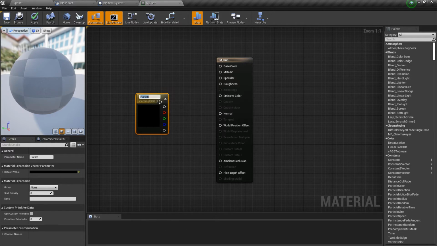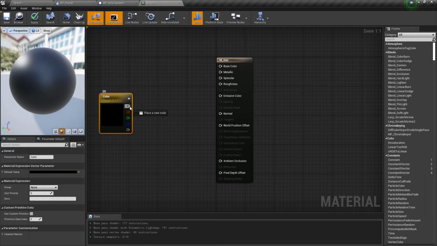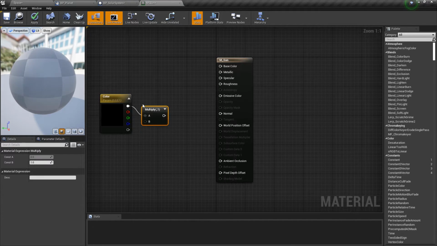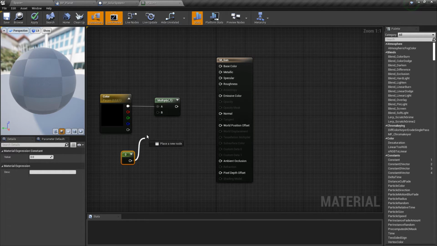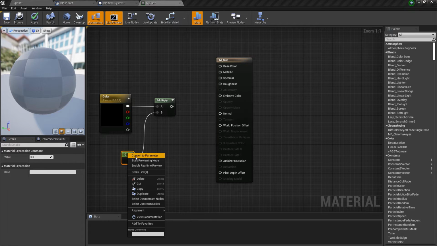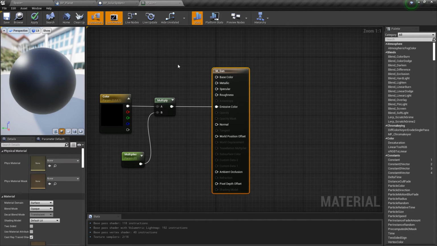Right click, convert to parameter, color, drag this to multiply, and press 1, left click, connect this, right click, convert to parameter, multiplier, then drag this to emissive color. That's pretty much it.